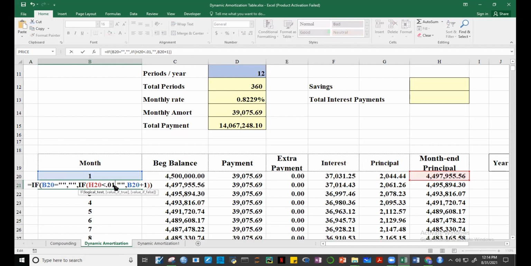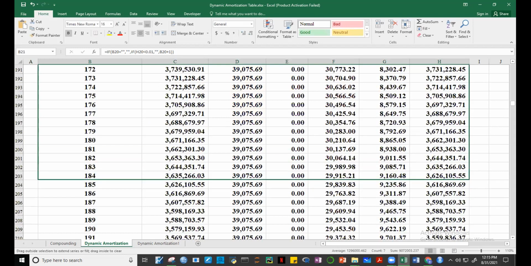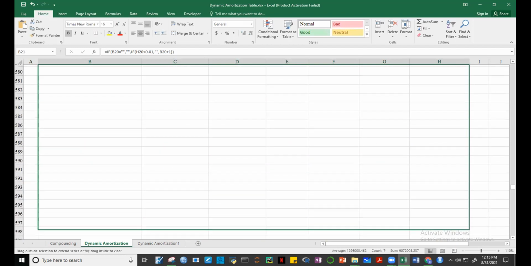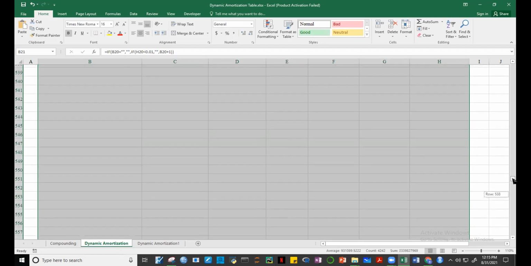Kasi kanina 0.000003 naglagay pa rin siya kasi hindi nga naman zero 'yon. So let's modify our formula a bit. Okay? So control enter and then let's copy again the whole. Copy natin down. Okay, let's see.